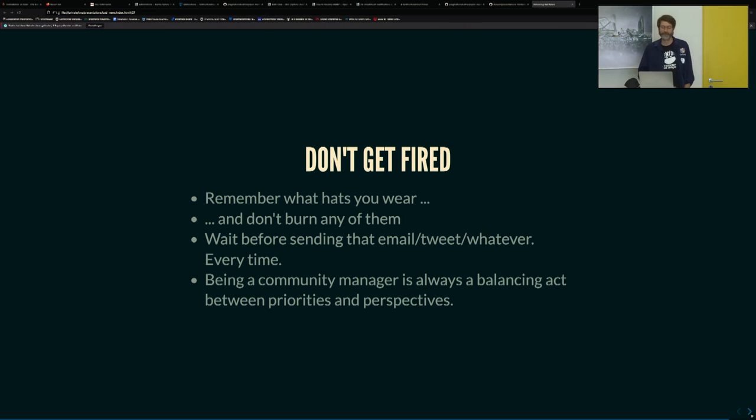When you're the voice of a community, you cannot afford to make your responses personal. You cannot afford to send that sarcastic tweet, that nasty joke that just feels so good in the moment, and then people remind you years later you said this awful thing. So it's always a balancing act between ensuring you understand what your priorities are, what hat you're wearing, whose side you're on, and balancing that with your personality, because as a community manager, as a community advocate, your personality is, of course, a large portion of your trust.